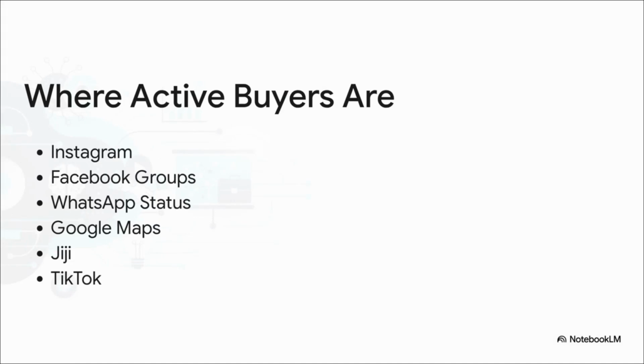Now the page shows several places to look for these buyers, from Instagram and Facebook groups to your WhatsApp status, Google Maps, GG, and TikTok. Just start with the easiest one for you. If you're feeling a bit nervous about reaching out cold, start with your WhatsApp status, because those people already know you. If you want to cast a wider net, use Instagram or Facebook. For local businesses, hit up Google Maps. But hey, don't get stuck spending all day searching, okay? Just pick 5 businesses and make your move.